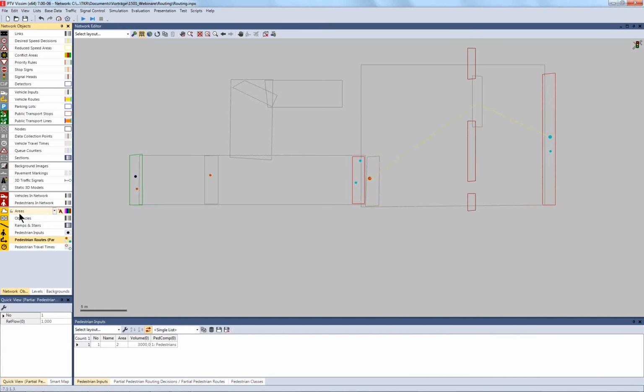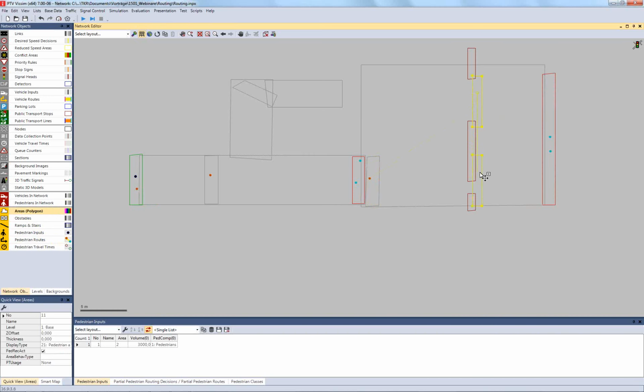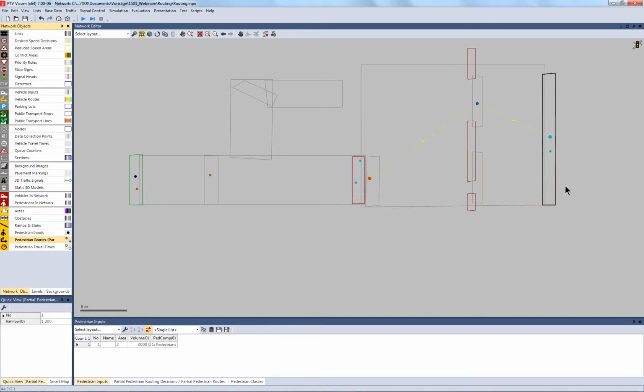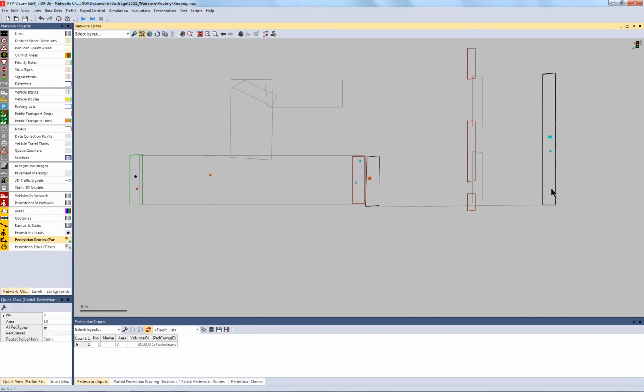So what I do now is I also place such an area inside the direct path, and I add to the route decision here a route decision through the narrow door on the shortest path.